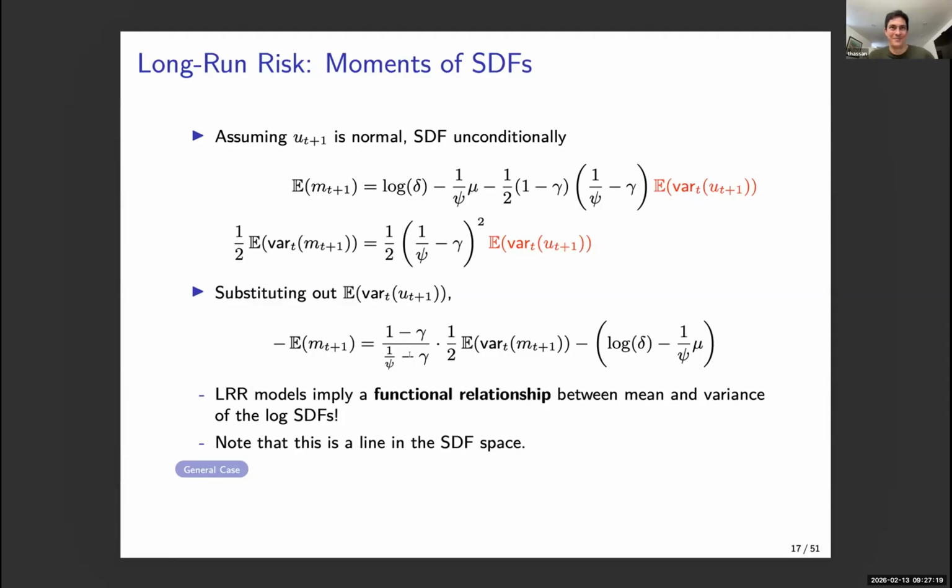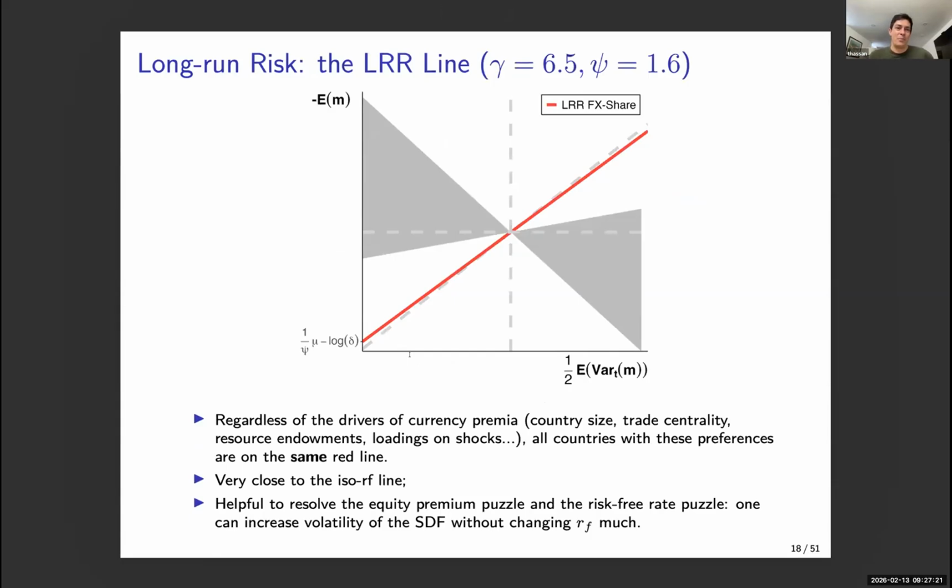That's the point. Right? So I now put in the Bansal and Shaliastovich numbers, 6.5 for gamma, psi 1.6. Lo and behold, you get a red line with a slope very close to 1. That's the point. So what this means is that regardless of what puts two countries apart on the horizontal axis, I could now have a theory of why different countries differ in their riskiness? Like, for example, one country's big, one country's small, or one country has more persistent shocks than the other country, or one country has more volatile shocks than the other.